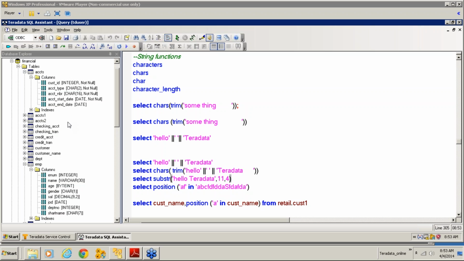Okay, here I see one more question. Does the trim function trim only from the left side or right side or both? Okay, it is both. By default, the trim function trims padded spaces from both sides. If you want to do it only on the left side, you have to use the left trim or right trim. There is a separate functionality to trim only the left side or only the right side. Yeah, that is different. But trim by default does the trimming from both sides of the strings.